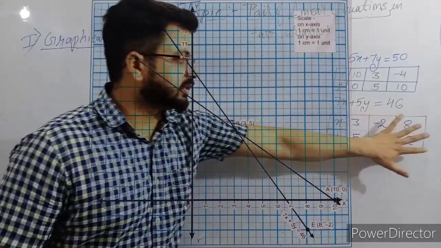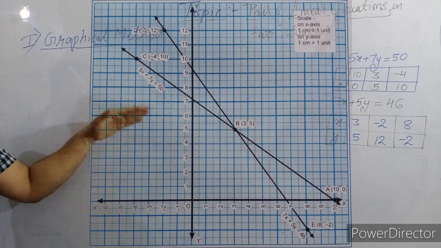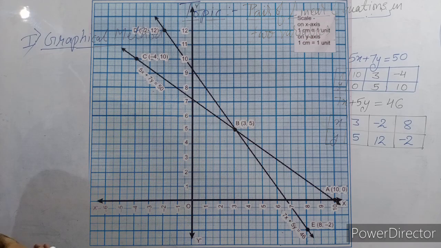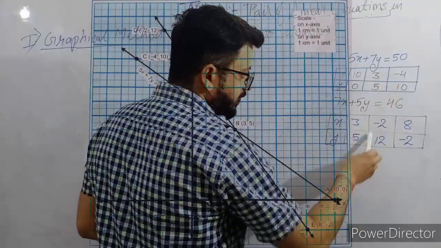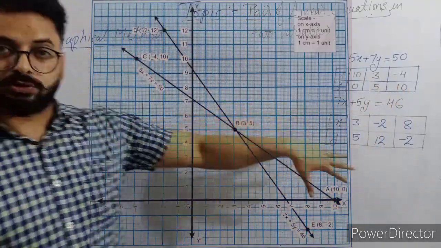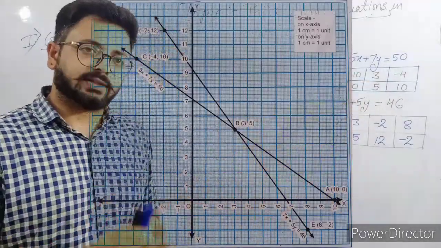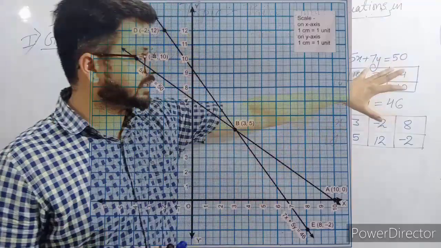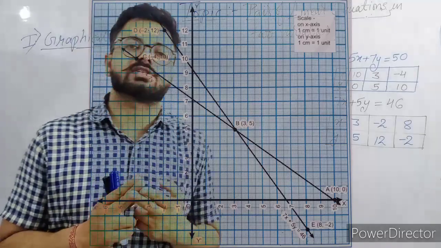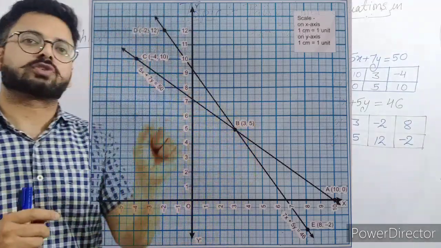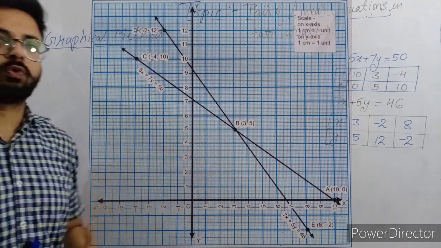Now after drawing these points, you see finally they are meeting at a single point, 3, 5. So 3, 5 is the common point here. It is not mandatory that the unique point will come in this section; either they come in these coordinates or not, but finally in the graph, if 2 equations meet at a single point, that will be our solution. We will see it on the x-axis and on the y-axis.